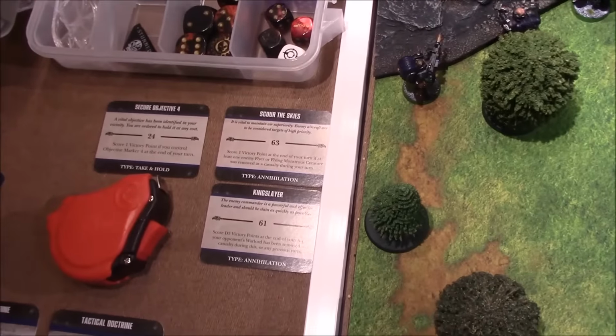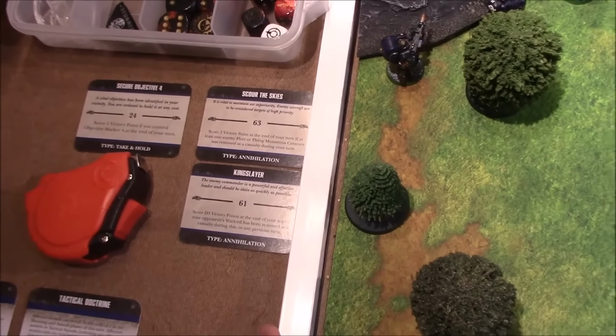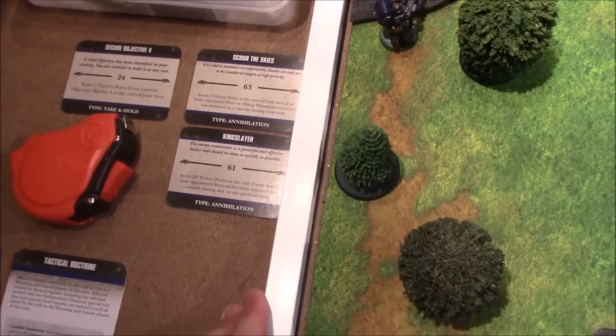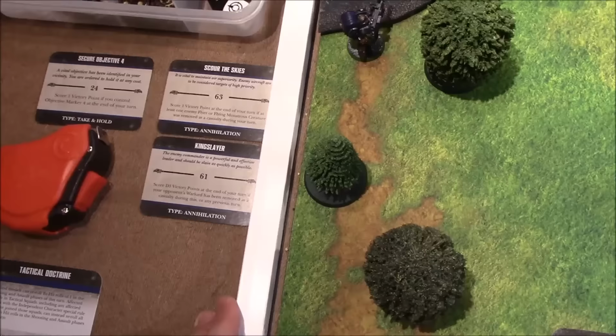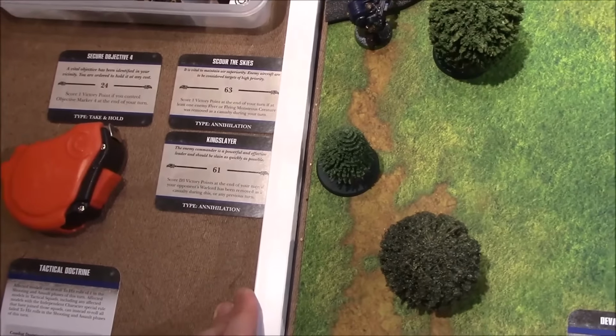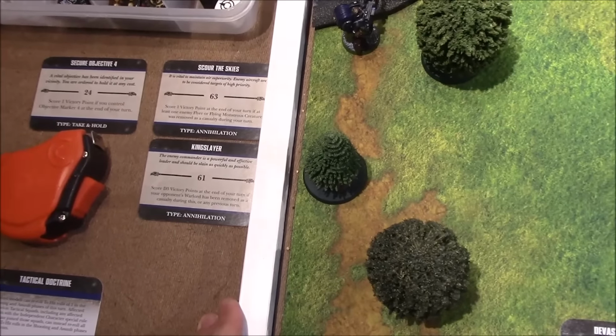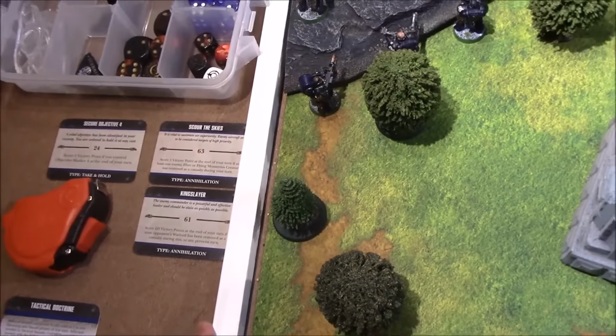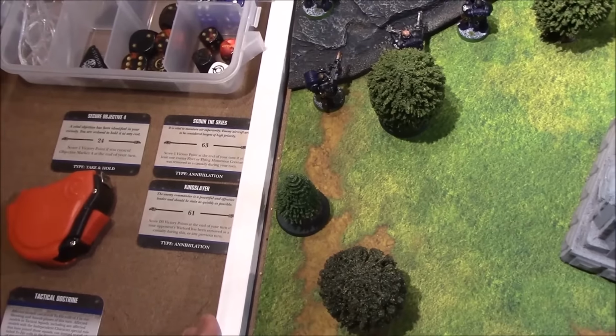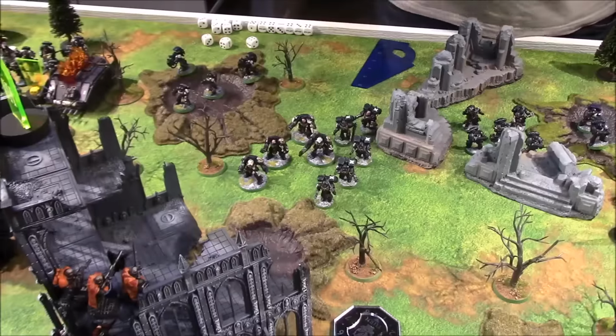And so for my draw, I have Secure Objective 4, Scour the Skies, and Kingslayer. So, Scour the Skies, I should maybe be able to do this game. And for Secure Objective 4, I did move over to get Objective 4, so I'll be able to get that one. And Kingslayer, who knows? I'm going to go ahead and shoot over there, so we'll see maybe if I can kill off his warlord. All right, so where are we going to start shooting here?